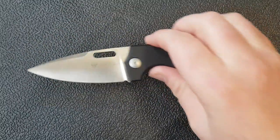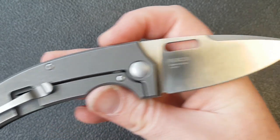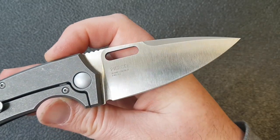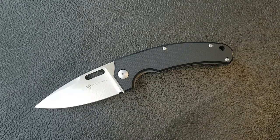Kevin Cleary here with a knife video for you. Today we're taking a look at the Steel Will Piercer. This is a new knife for 2019. You've probably seen my first impressions on this, and so this will be our full review and discussion.